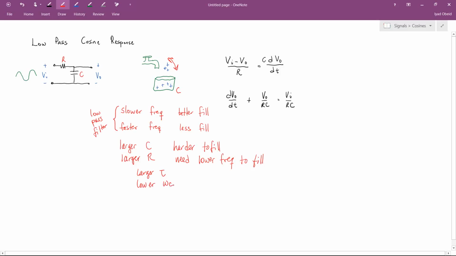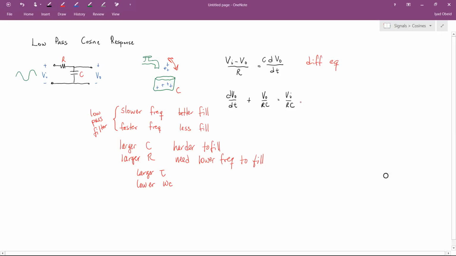Okay, so if you make either the resistor or the capacitor larger, then that means that only the lowest of the low frequencies now are going to be able to properly charge and discharge your capacitor. Anyway, so that's a little bit of a physical example that can help some people visualize what's going on with the RC circuit. Now, let's try to find mathematically a way to imagine what happens when we put a cosine into the circuit. So here's our differential equation, and that's the same one we have from the last video.